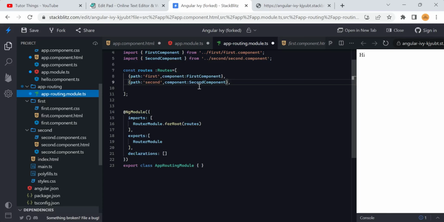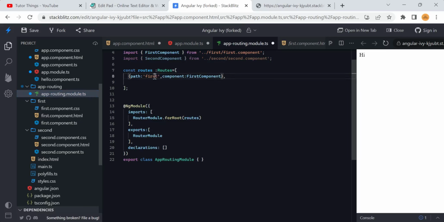Instead of giving first or second, I want to take only one component. Let's consider the first component itself. What I want to give is the component as a name, and slash id. If I give any value here, like any id, any extra part, then based upon that I have to get that view. This is the path I will show you, right?